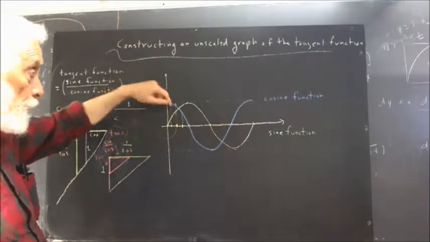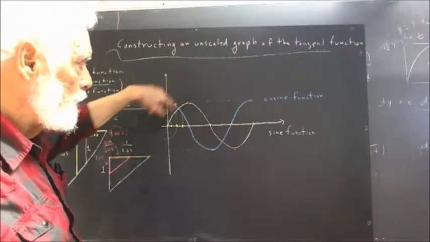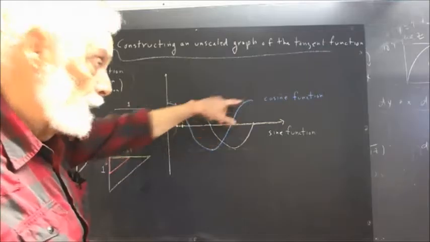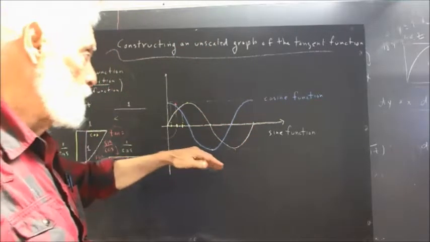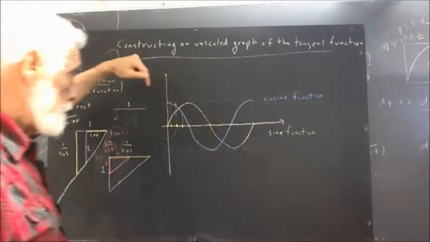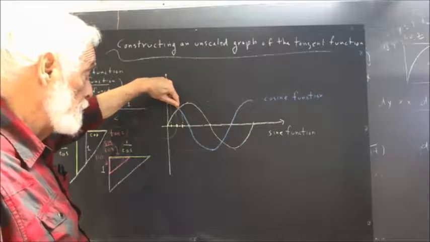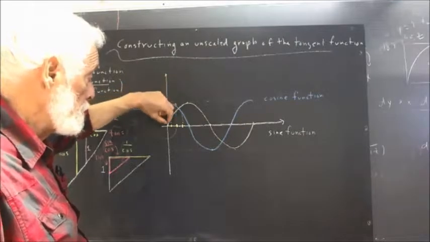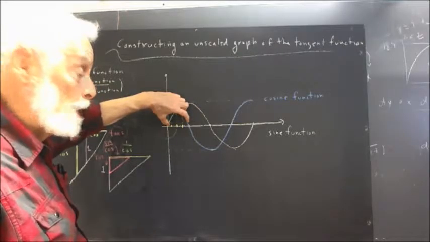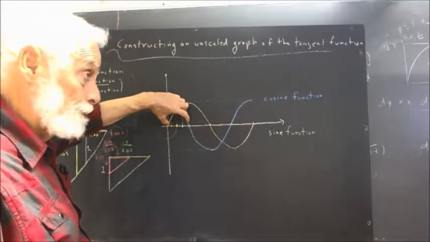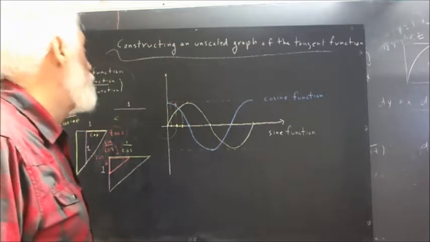I will point out that I've got the graph of the sine and the cosine function. We already know how those are done, so it's not really necessary for me to point that out, but there it is. The point where the two graphs cross should correspond to the midpoint of the interval that represents the first quadrant on the reference circle. And you should understand why that is in terms of the reference circle.